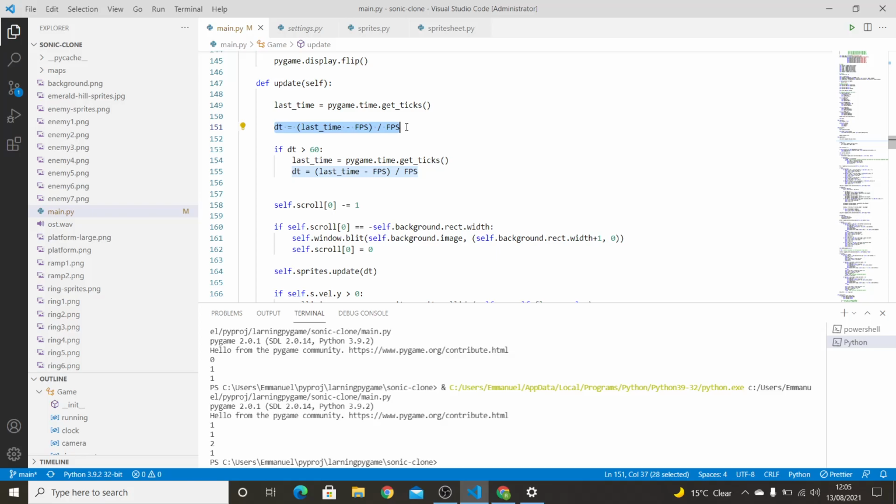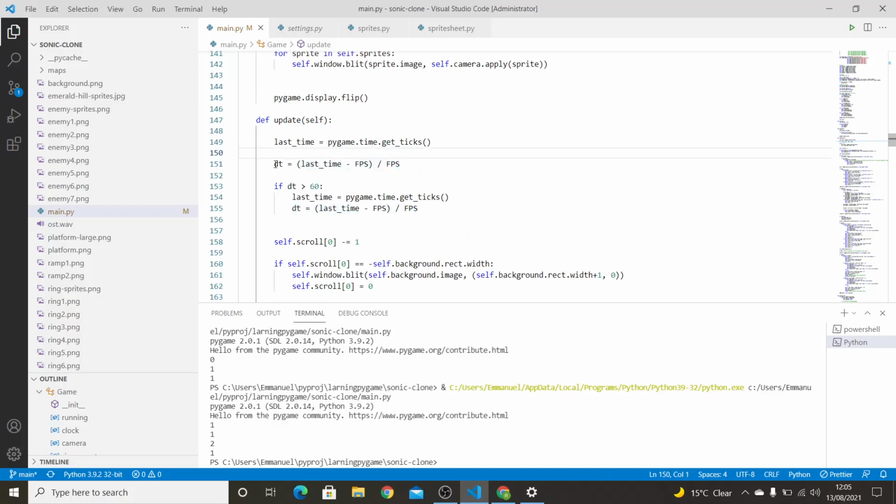It's a term that represents the change in time, the difference between one point in time to the next. And there's a formula where the last point in time, the point in time that you're keeping track of, which is now, right, you basically divide that by the frame rate per second and you get the change in time.